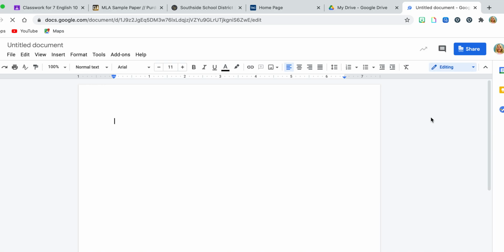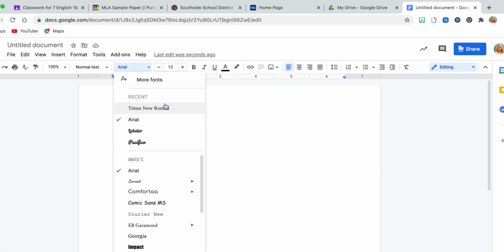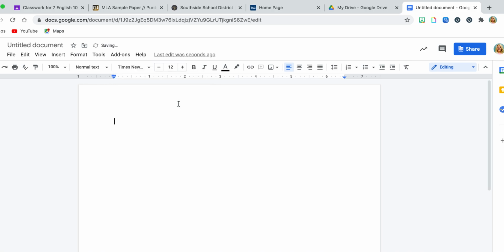The first thing that I want to do on my blank document is to change the font size. You will notice it is set at 11 and I want it to be 12. So I hit the plus sign and it automatically changes to 12. Then I want to change the font from Arial to Times New Roman. So I click Times New Roman, and now my font is 12 font Times New Roman.